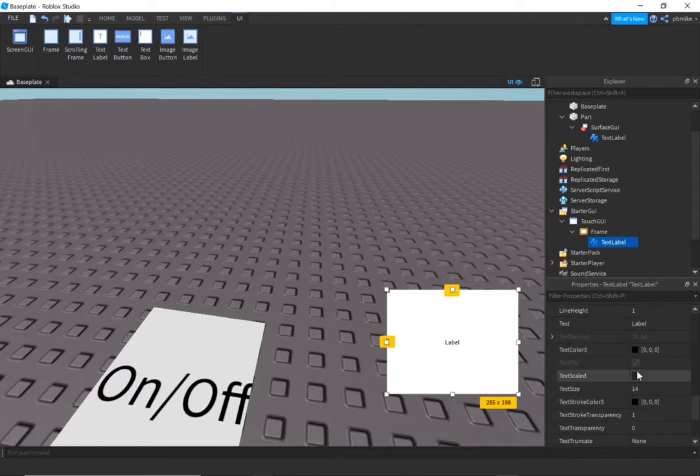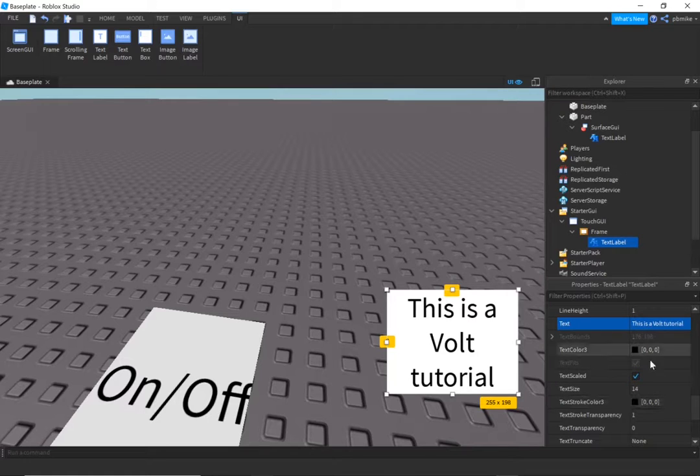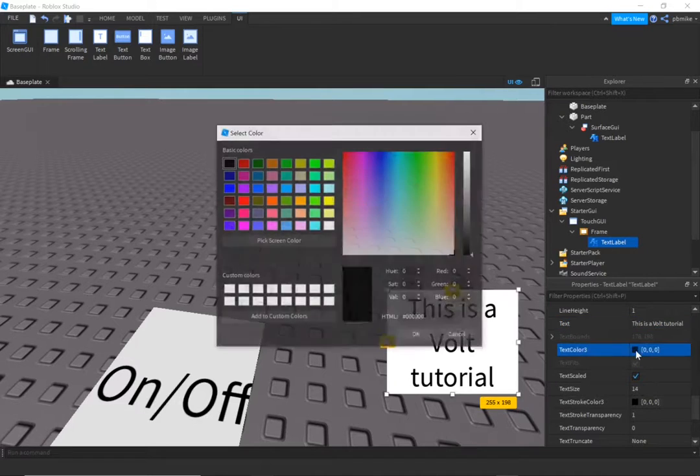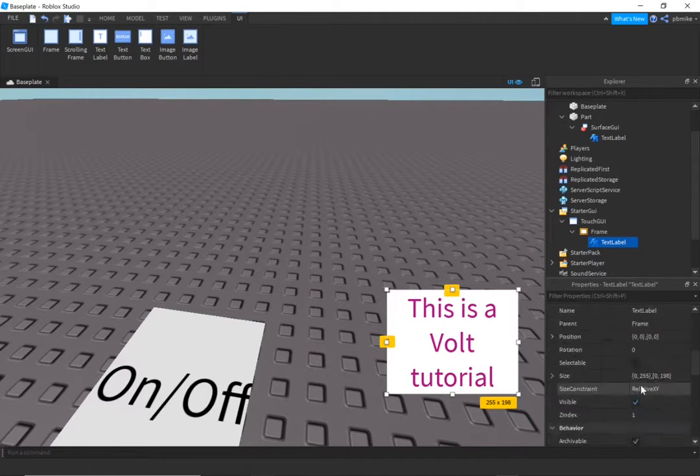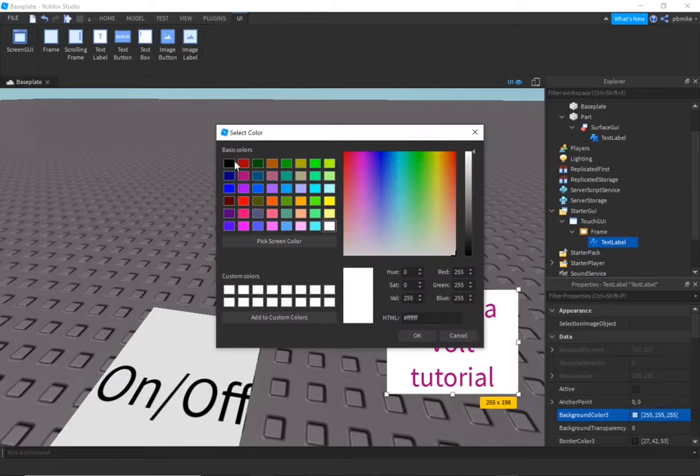So we can make sure text is scaled, and I'm just going to say this is a Vault tutorial. There we go. You can change this to whatever color you want. I'm actually going to change this to purple and set the background color to black.